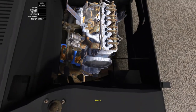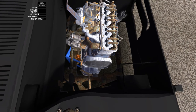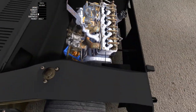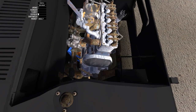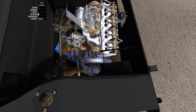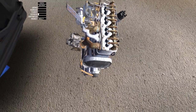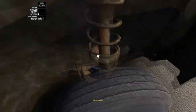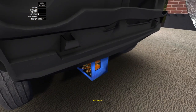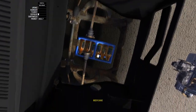Let's see if I lean in, maybe. No, that can't be. Is that right? No. Is that right? Yeah, because the... there we go. Okay. It goes up here. See that? Now you can see where the half shafts are going to connect to the engine right there. I see what you're saying. I know exactly where it goes now. And that's okay. When we're done building the car, I'm going to have to do the free fix anyway, because that kind of stuff always happens. It's a little bit of a bug. And I ain't paying like $1,000 to have that fixed.